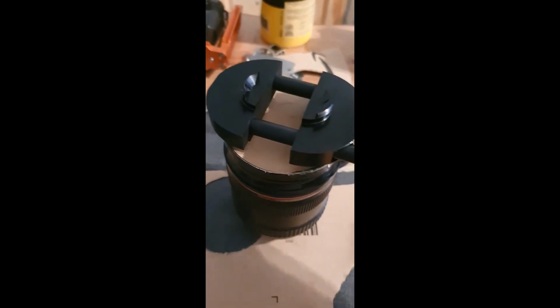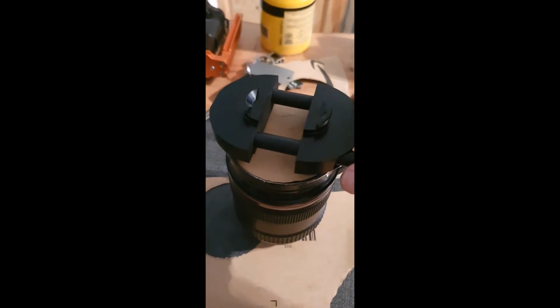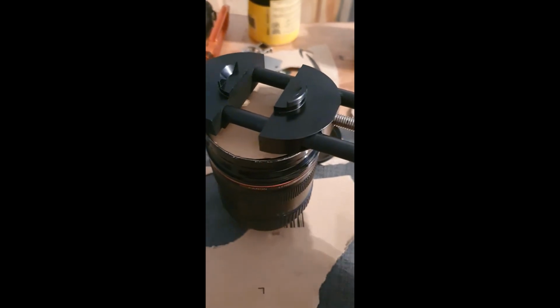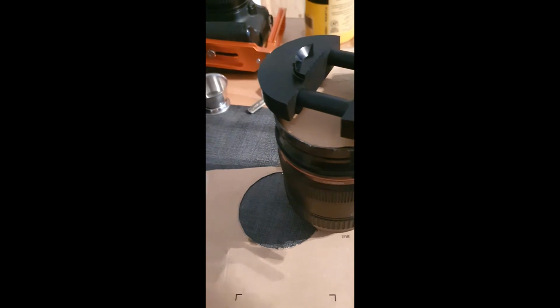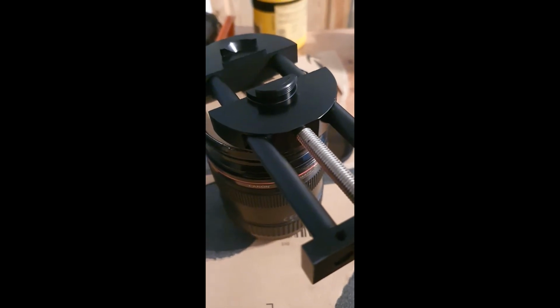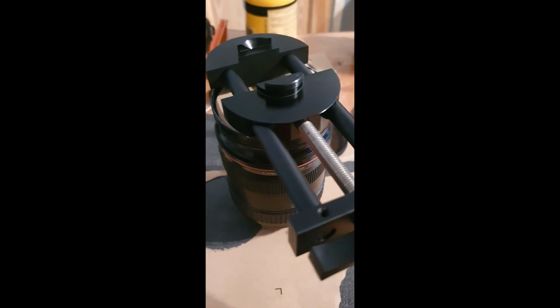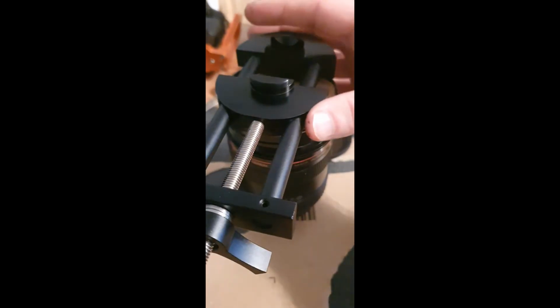So the whole idea is you pop the tool in like this, and you give it a little tighten. You make sure it's level. The threads of this are lining up with the threads inside your lens. You give it a little twist to where it locks in, and then you start moving it back and forward. When you get to a tight spot where it won't move freely, just twist this more to push out the sides ever so slightly. Twist it again. Keep bringing out the sides a little bit more until you're able to pass that and turn it around, and keep turning it around.